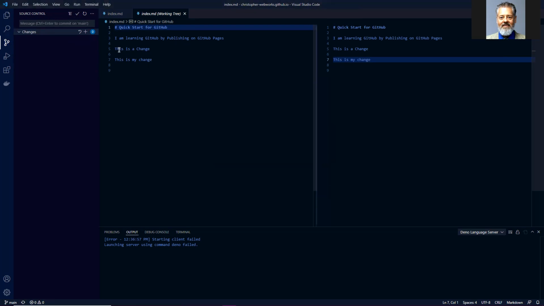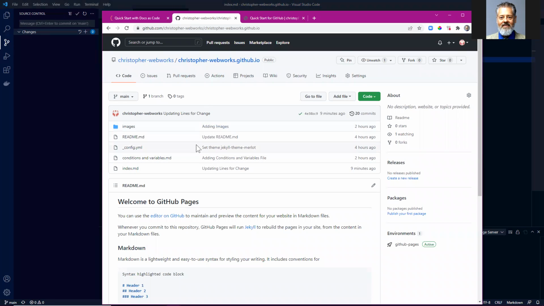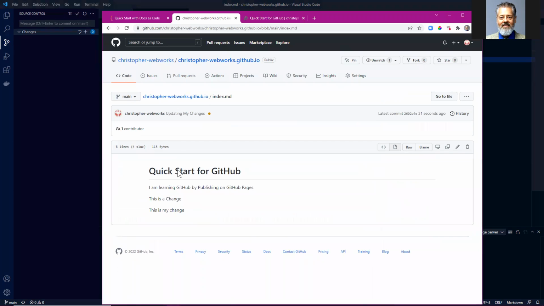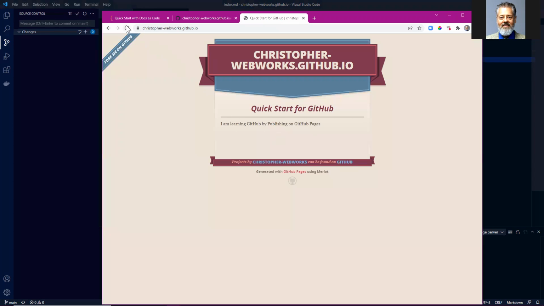So if you look at it, remember, the one in our repository had just "this is a change." I just added "this is my change." And now I can go back to, remember, this is the repository in GitHub. I can look at it and it's updated my change. And then when I come to this published output, you can see where that was my change previous, but it hasn't updated the most recent change because there's a delay. But I still now have a collaborative workflow.